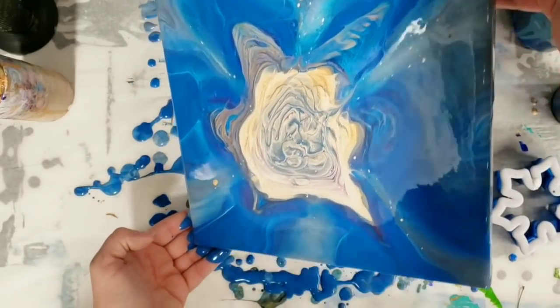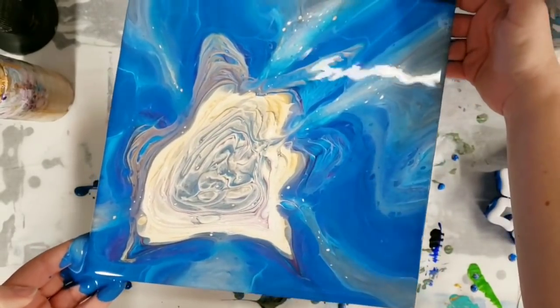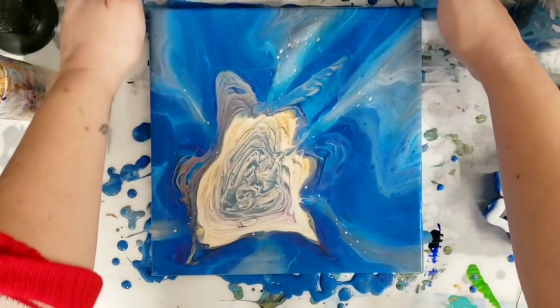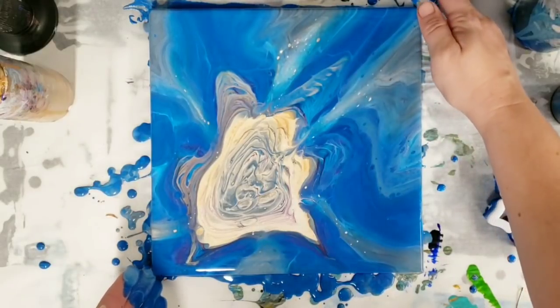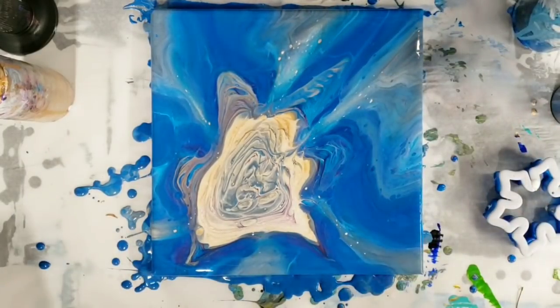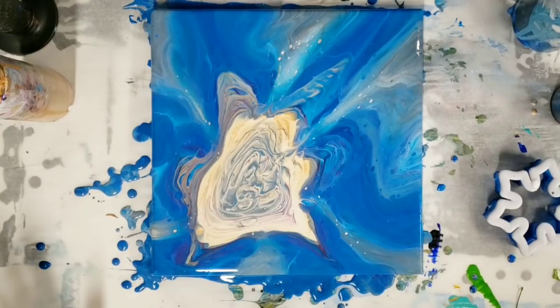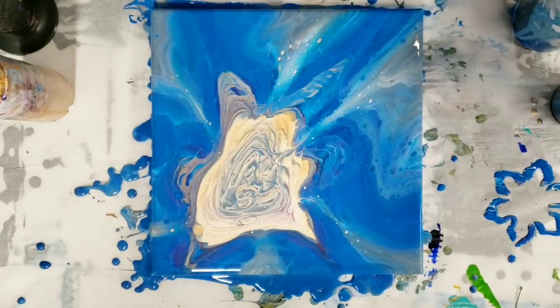I'm leaning towards running it a bit more in this direction, so I'm gonna do that. Very interesting — okay, let's leave it. I don't want to fool with it too much. We've got some pretty cool patterns in here. It did not do what I thought it was going to do. If I had this on some sort of spinning surface, like a lazy susan, that might help with the look I'm going for, but mine's broken right now. Anyways, I still really like this — let's let it sit and we'll come back for the close-up.